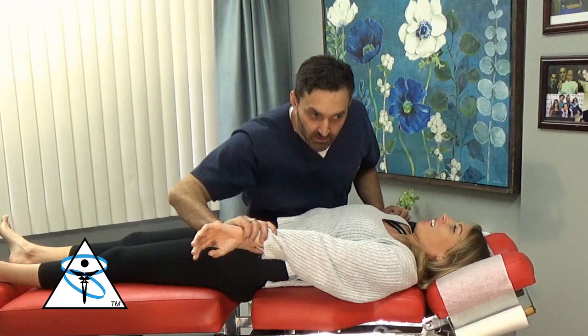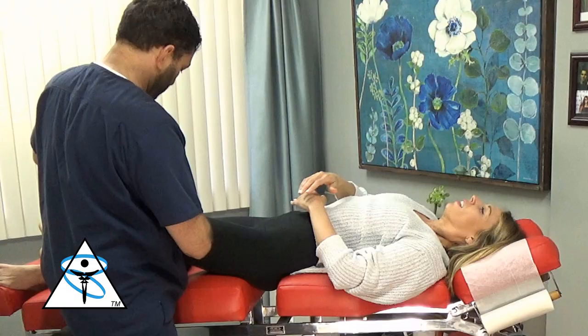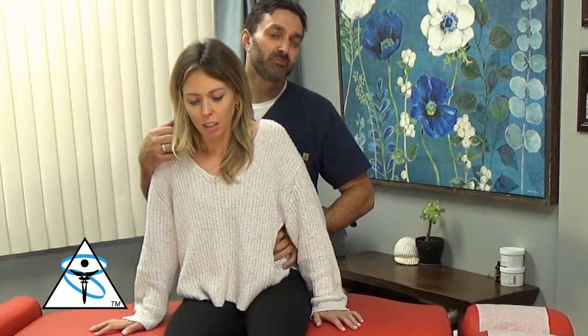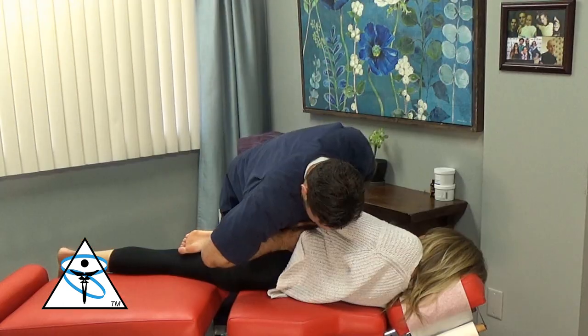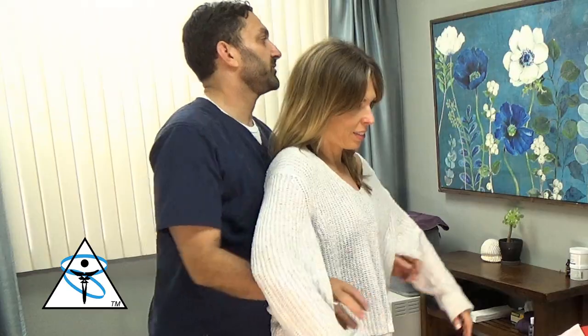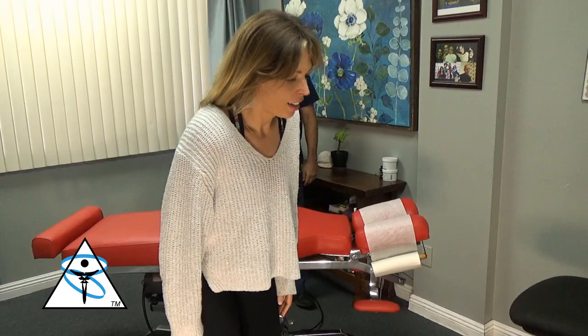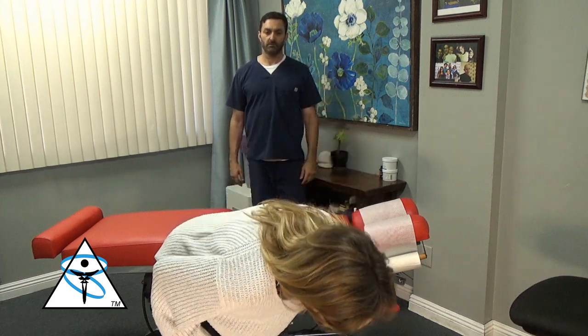Then we performed some muscle testing. We did trigger point work on her psoas, her adductors, her hamstrings, her quadratus lumborum. Then we adjusted her sacrum to the left, her L5 to the right. We performed a distraction, and then we adjusted her C1 on the left. After going back and rechecking her range of motion, it was greatly improved. This is that case study.